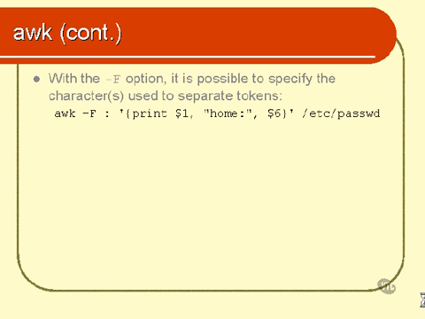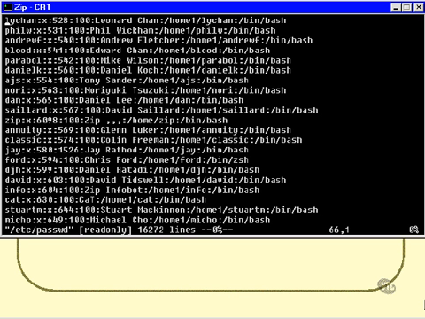Let's have a look at that. Here is /etc/passwd, and as you can see, there's a bunch of fields on each line. There's the username, and then that little x is supposed to represent where the password goes, so that's 2. Then the user number and the group, that's 4. Then their name, 5. Then their login directory, 6. And finally their shell, 7. So there are 7 different parameters on the line, and each is separated from the next by a colon.